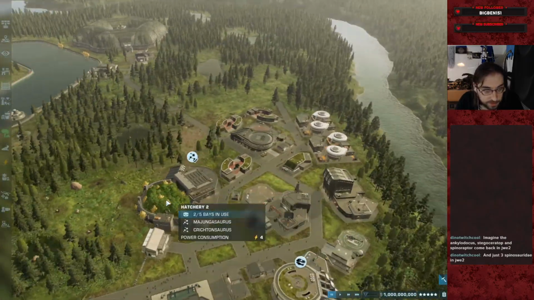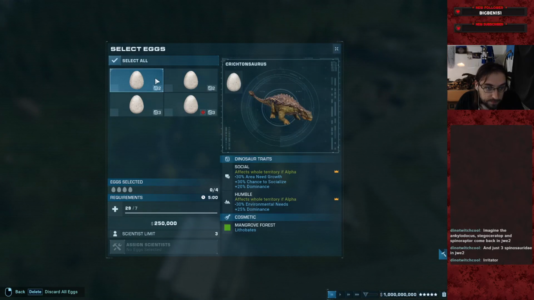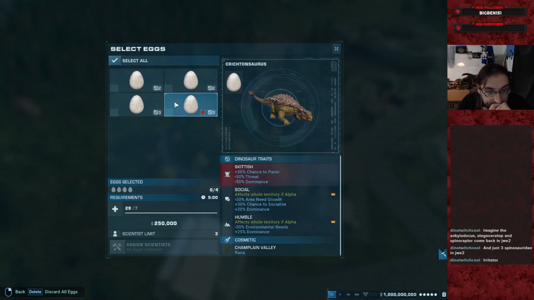What just finished? Our Crichton's just finished. Defensive Humble. Social Humble! First goddamn try. Unbelievable. Two of them. First try. Actually, really good that we get a defensive one, too. That's incredible.